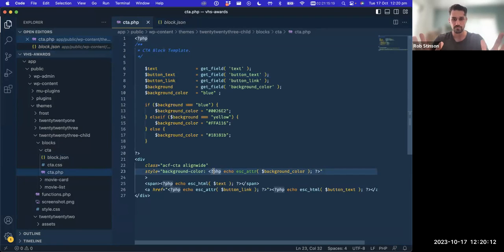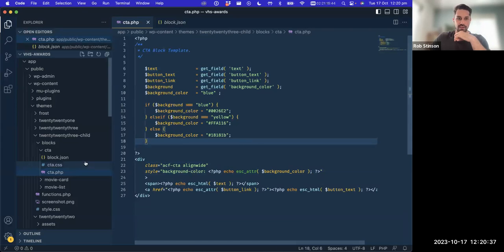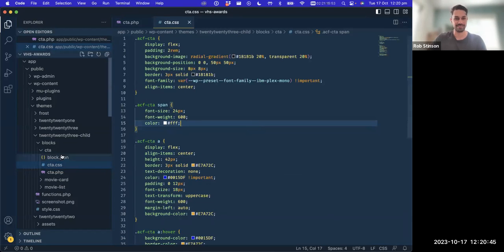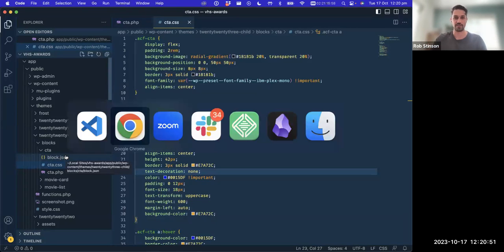Basically, if you've worked with ACF in classic theme templates, this is exactly the same. We are interacting with our fields as we set them up, and I'll go back over to the admin shortly. But as you can see here, we use the same functions like get_field, etc., as you do normally with ACF. And then we have some custom CSS as well. I won't go through that because I don't want you all to judge my CSS. That'd be a bit harsh. But that's the structure of our template files within our child theme.